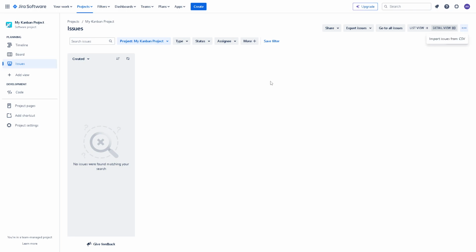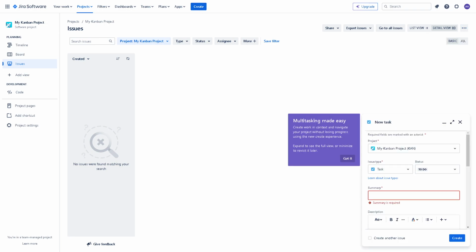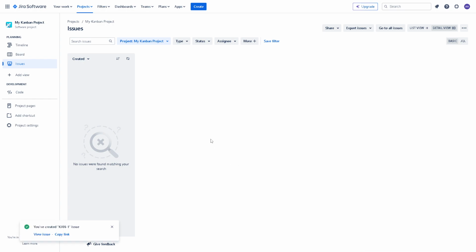But since we don't have an issue yet, why not we create one for this video? Now if you don't have an issue yet, you can see the button here, the blue button. That's where you need to go. Okay, click on that, and you need to put as much detail as you need to, and obviously click on create right here.